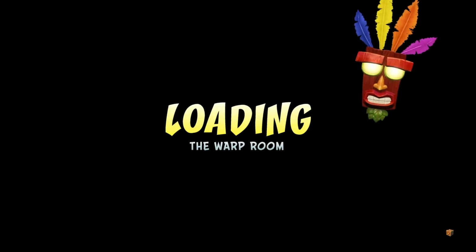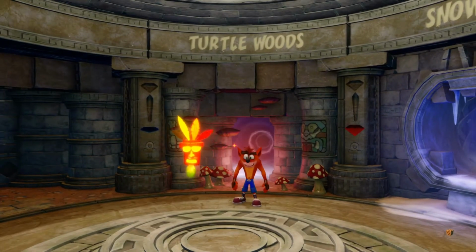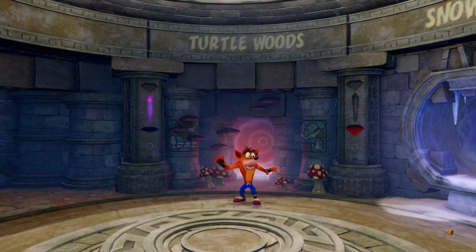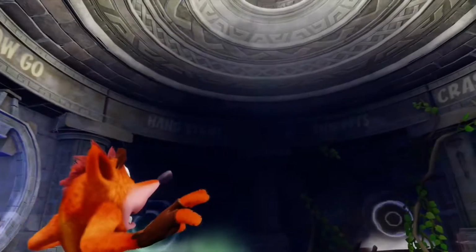So yeah, that was level 1, Turtle Woods. He's gonna say something. He's gonna say some crap, as he will.